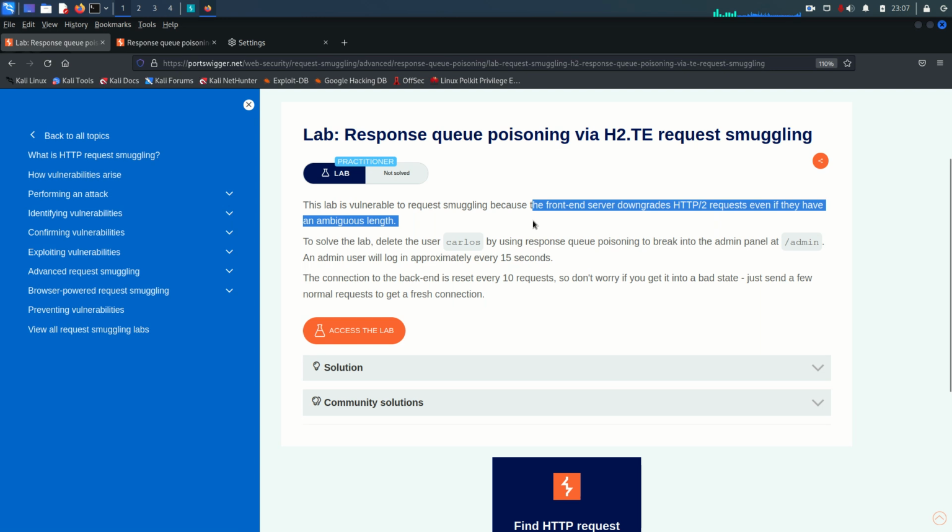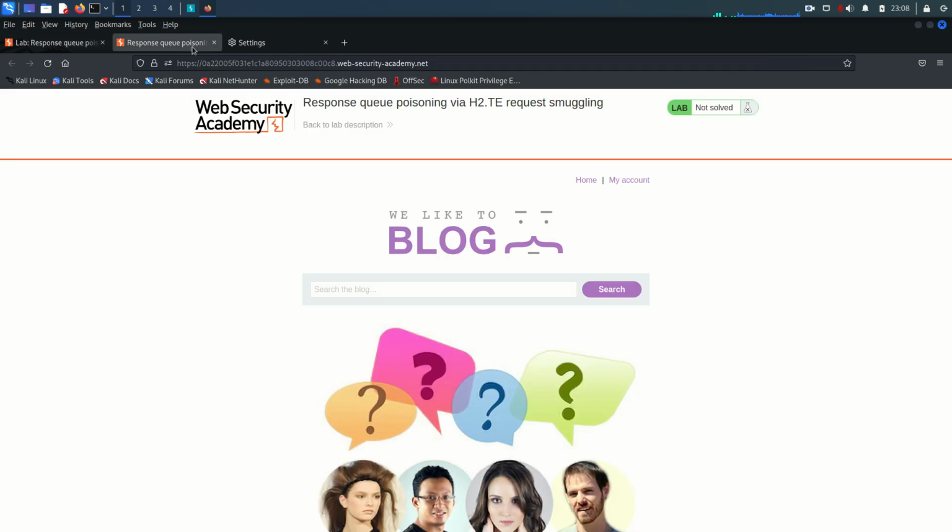The front-end server accepts HTTP version 2, but it downgrades requests to HTTP version 1 before forwarding them to the backend server, and it does it even when the request length is ambiguous. This downgrade behavior allows us to smuggle requests and ultimately perform response queue poisoning, which we use to hijack an admin session.